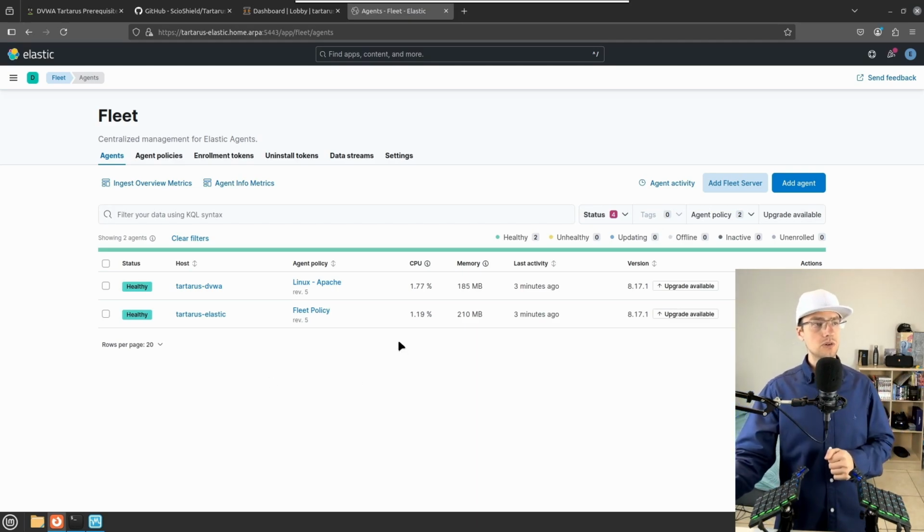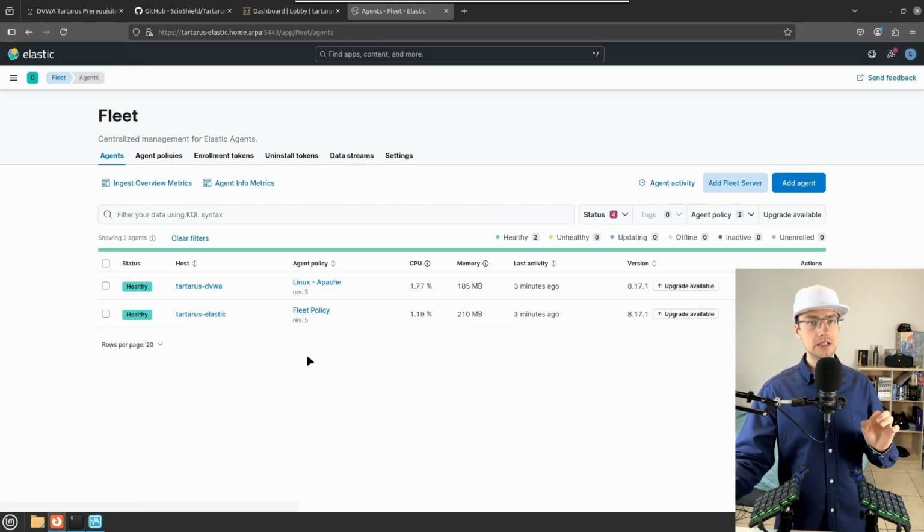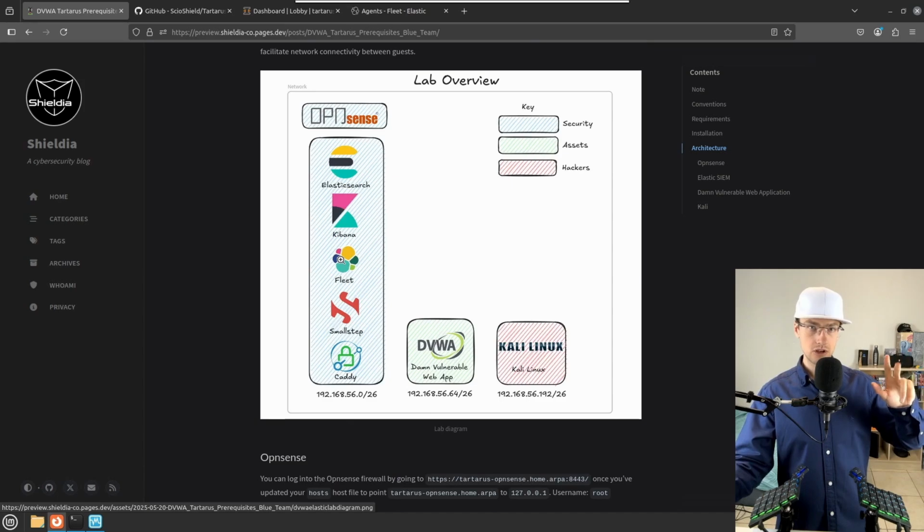Awesome. So you'd have the Linux Apache agent policy that applies all of the specific settings for Apache logging. And then there's the Fleet policy. So on the Elastic guest, that's where the Fleet server is.